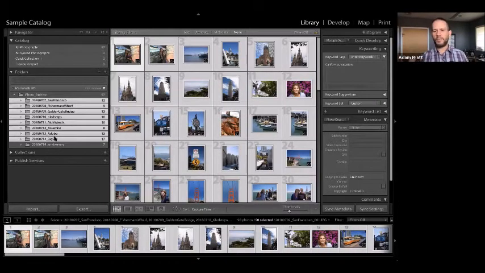So even if I stopped there, right, I could just work on this for like 5 seconds and say, these are all photos from my California vacation. That might be enough, right? That was pretty quick and easy. And that's, again, the concept of working general to specific. So start with broad categories, and maybe that's good.